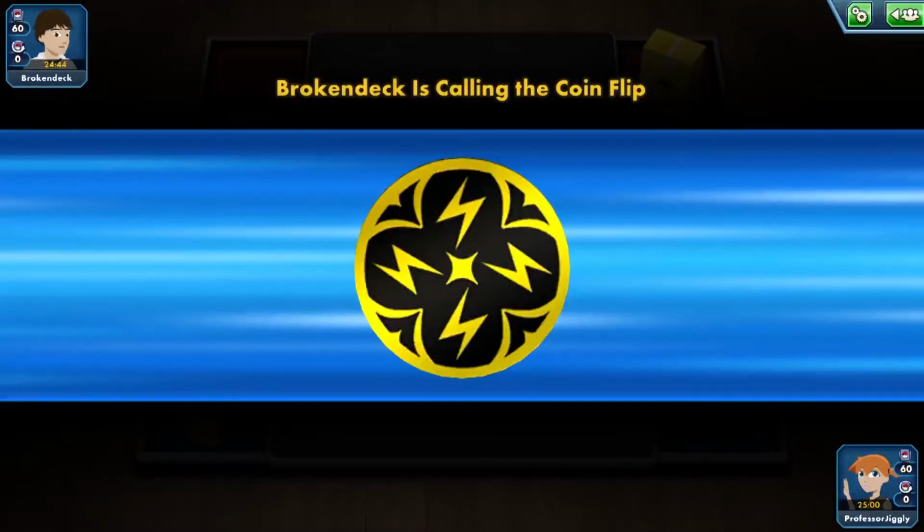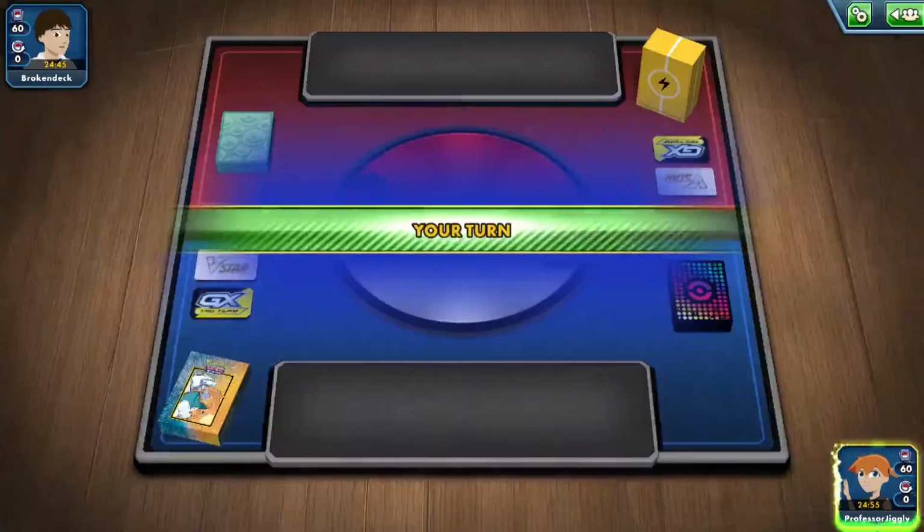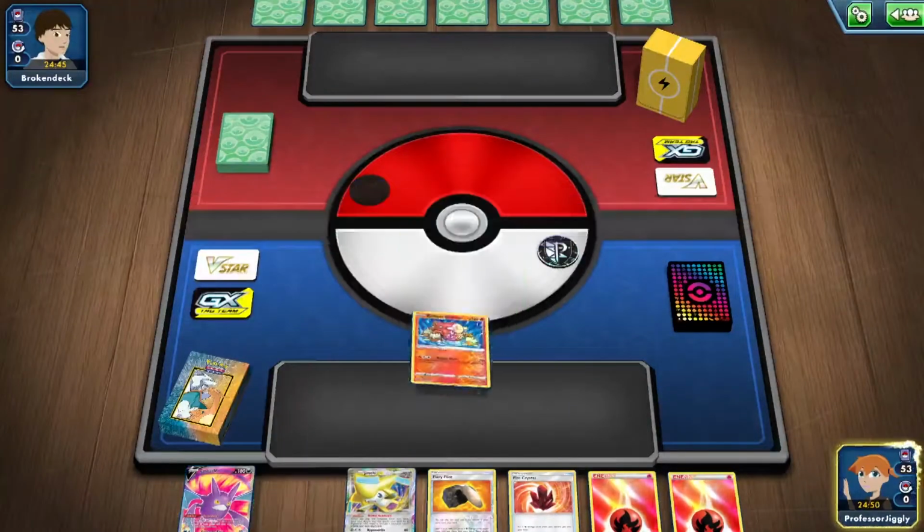What do we got going here? What's taking on broken deck? Hey, broken deck. My broken deck is going against broken deck. Well, son of a gun. All right, let's see whose deck is more broken.